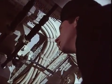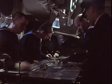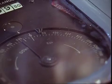When you go into action, you close all doors and scuttles, and they've got to be shut tight, because they're going to be watertight. It would be a danger to the whole ship if one door was left open and it got flooded. With each man at his battle station, the crew of HMS Belfast prepared to go into action. At any moment, the huge guns of the Scharnhorst could be turned on the cruisers, but her radar had failed to detect them. Under cover of darkness, they closed to 13,000 yards and opened fire.